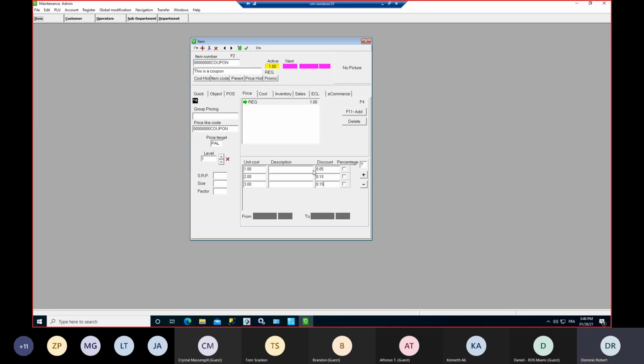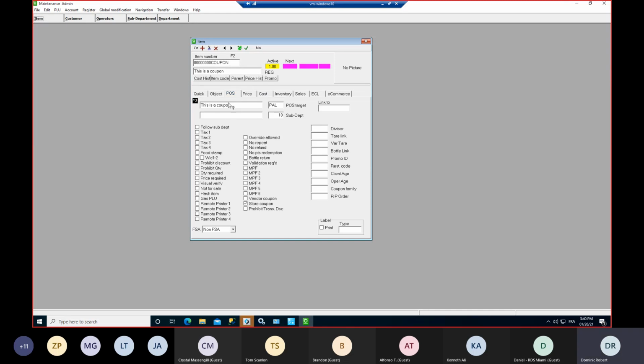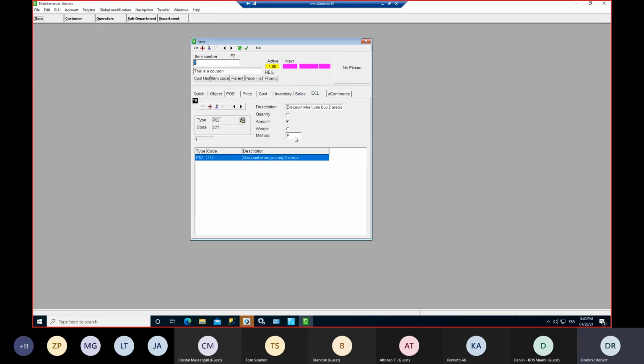Yes, Bradley, if you want to retrieve all the items that are coupons, I'll just bring my item back to default. I'll go to my item 1. Coupon, I'll bring it back to unlimited, quantity 2.